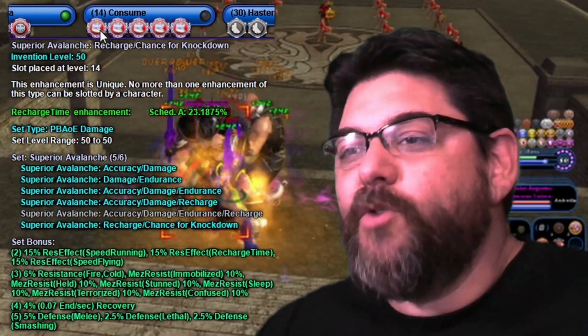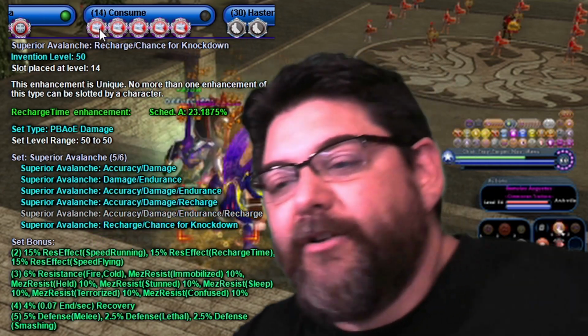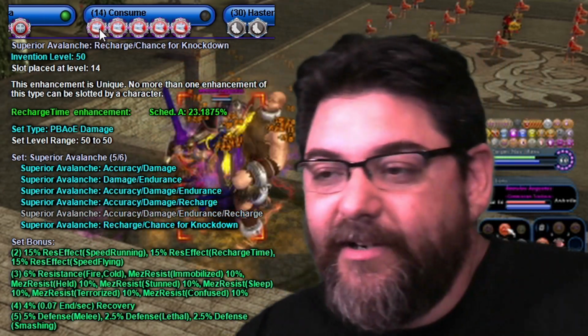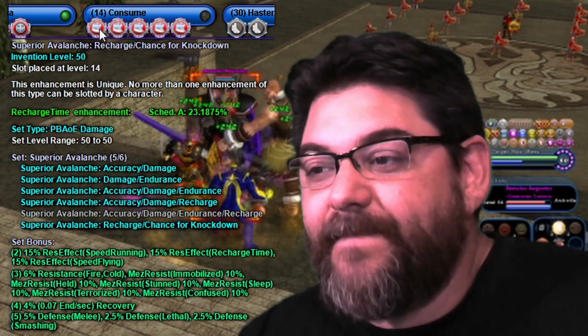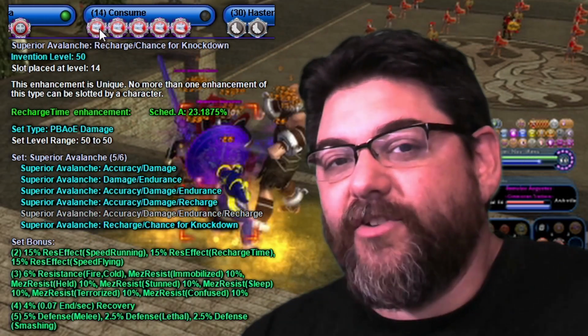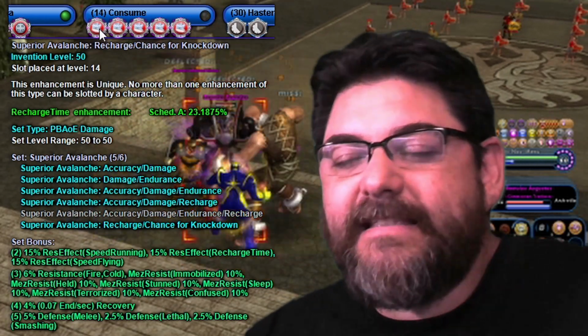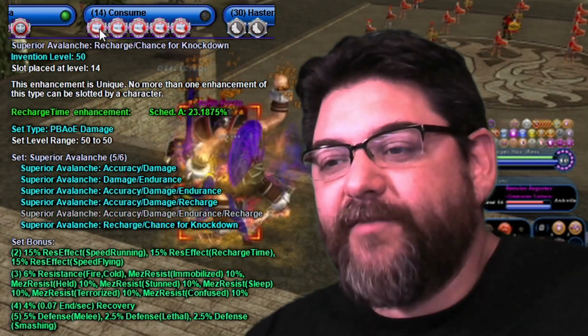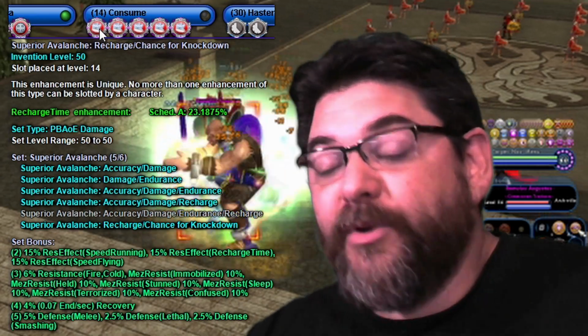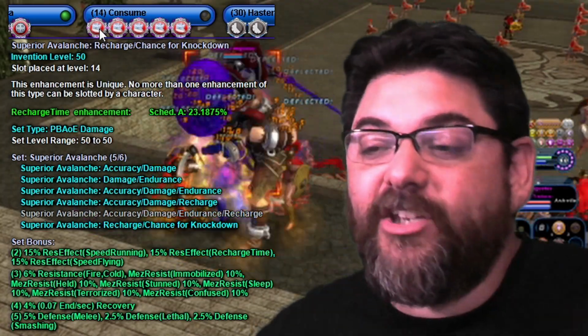Come up here to consume. Now this one I only took 5 of the superior avalanches. I did not take the Aider, but I did take the chance for knockdown. Just why not? There's a couple powers actually you get that chance for knockdown, but we're going to just put it in one. Not that they'll be able to really stack, but why risk it? But for this one, mainly it's for the 5% melee defense, and that is huge.